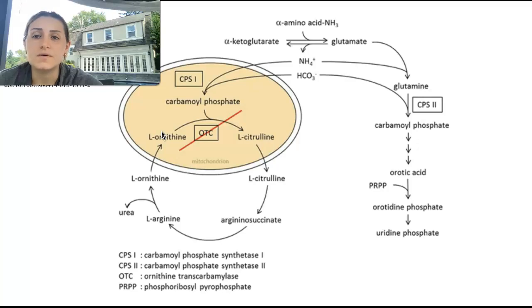And then for the amino acid, I would say the amino acid that may become deficient as a result of impaired OTC function is arginine, because we can see that the synthesis of arginine is down the line from the OTC enzyme. So if it's not functioning at full capacity and its activity is reduced, that would logically lead to a reduction of arginine synthesis. So I would say arginine supplementation might be recommended.